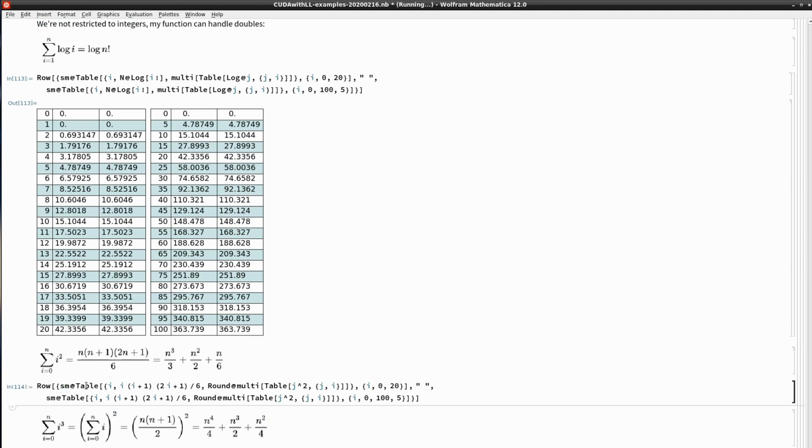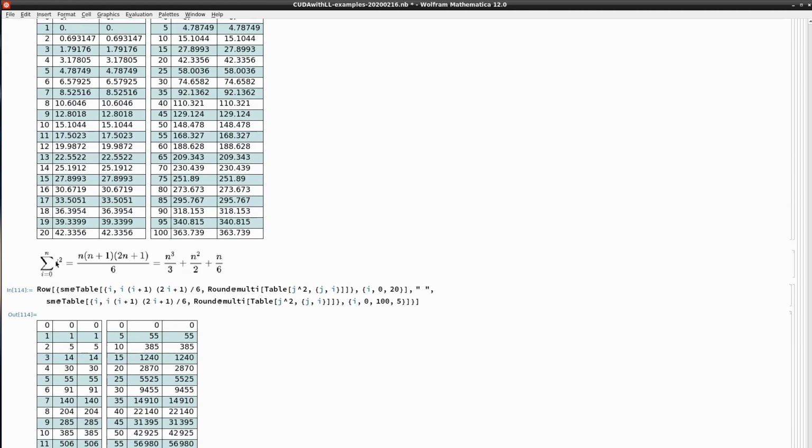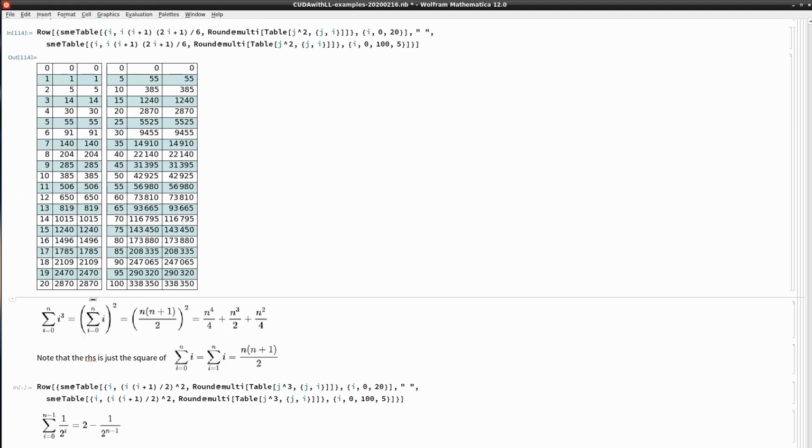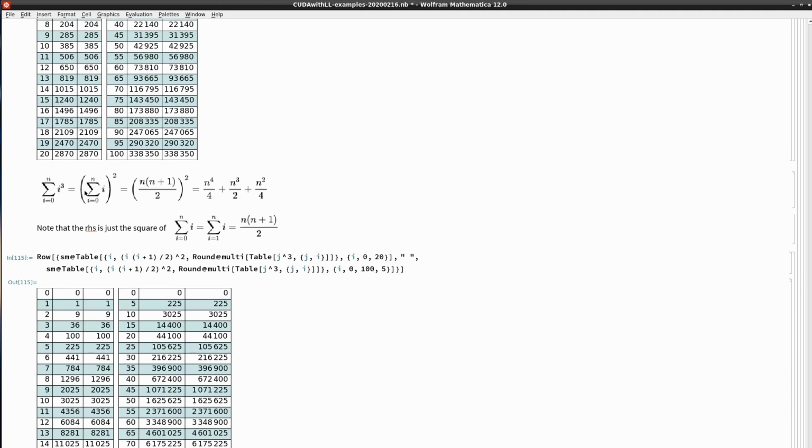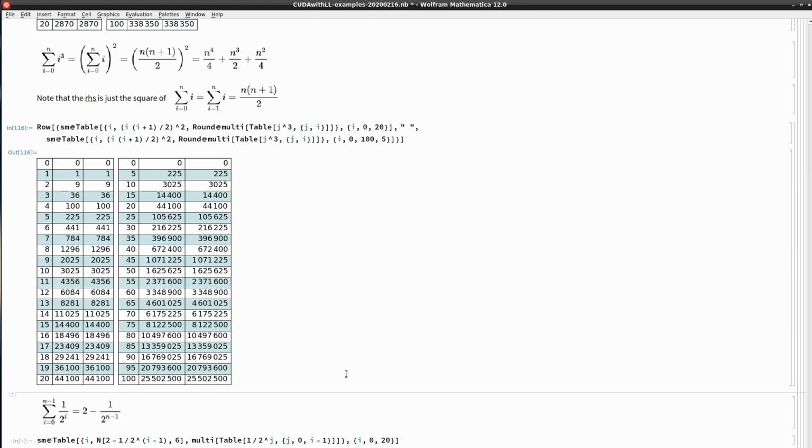I won't explain every one of them. The sum of the first i squared and the sum of the first i cubed. And you'll notice that this is the square of the sum of the first i's, right? That's what we had at the beginning. That's a famous result in combinatorics. The sum of the first i cubed is the square of the total sum of the first i's, and so forth. Something similar is true for the even numbers, not just the odd numbers. Okay, and you see that it happens fairly fast.